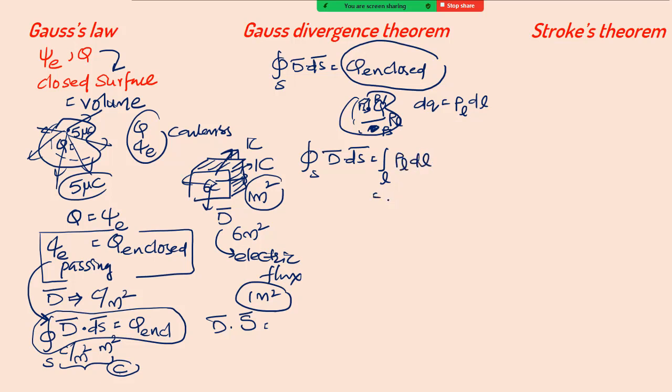If surface charge is available, you can write the surface integral of rho s dS. Or if it is volume charge, you need to write the volume integral of rho v dv. Like this you can write anything. Or if it is just a point charge, you can keep a Q also. But whatever it may be, the integral of rho l dl, the integral of rho s dS, and the integral of rho v dv will give the charge only, in coulombs. That is what we have to take as the Gauss law.